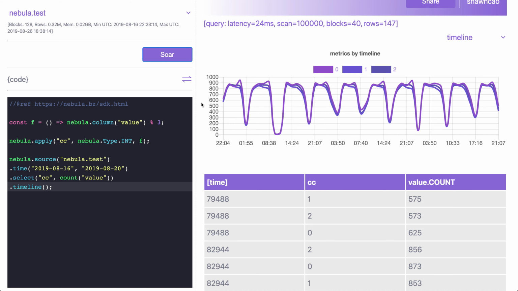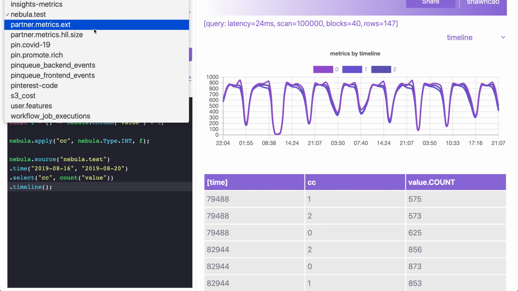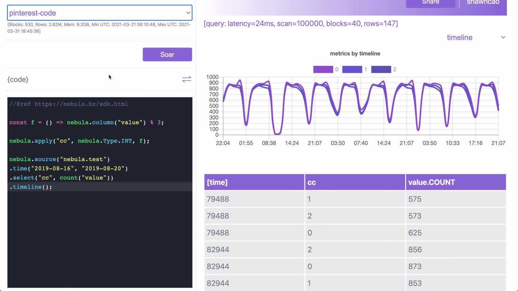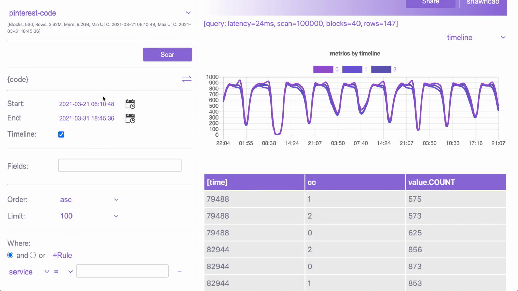But sometimes, for example, I want to query CPU profiles. My cluster constantly delivers call stack samples, and I want to aggregate them by any dimensions. I want to see how different machines, different clusters, or different builds have different performance. Actually, we have that kind of support, and we have one example here.